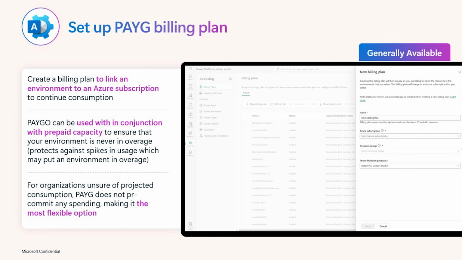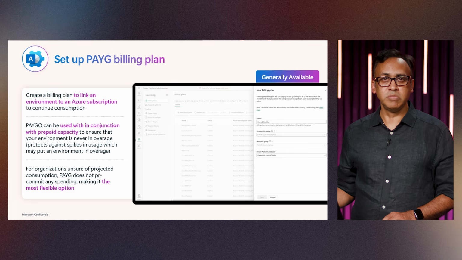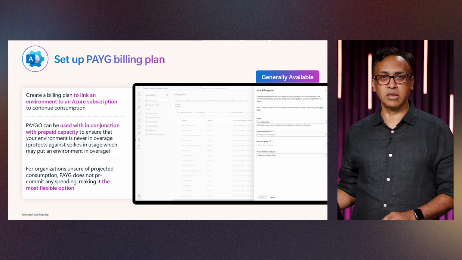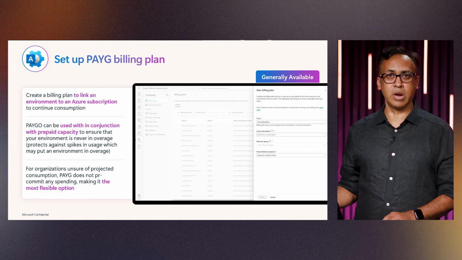As I mentioned, first we need to have an Azure subscription that we can link for billing. If you already have one in your tenant, great. Just make sure you have owner or contributor permission. If not, you can create a new one by heading to the Azure portal. You also need permission to create resources and register resource providers. If you are missing this, check with your Azure administrator.